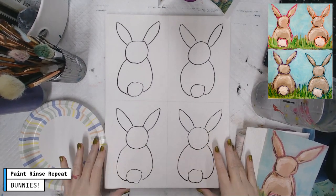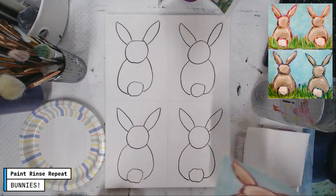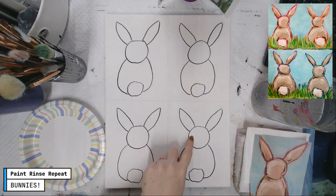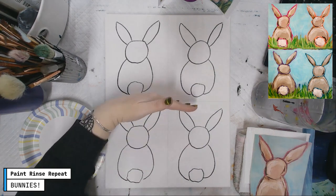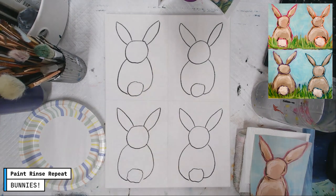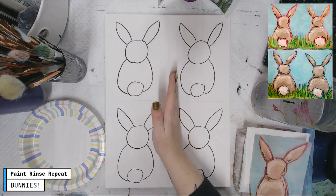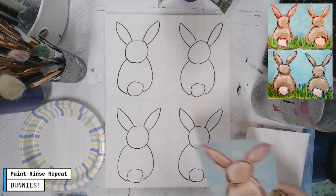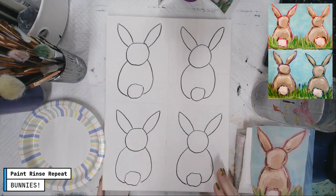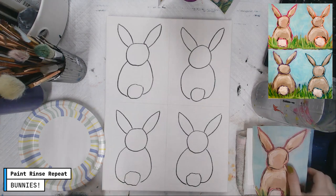So what I have done here is I've transferred my little bunny into four areas of my painting. I just divided my canvas into fourths by dividing it in half and dividing it in half again. You've got a few different sizes of bunny to choose from, depending on the size canvas you'd like to use.